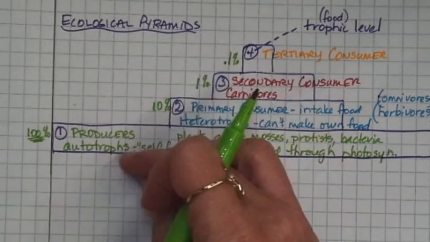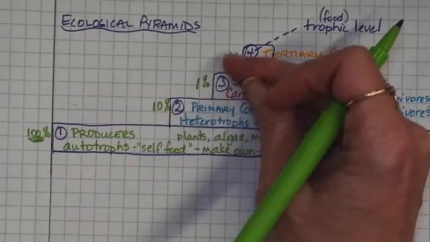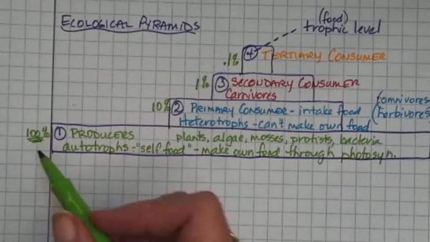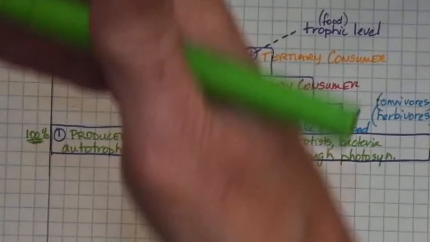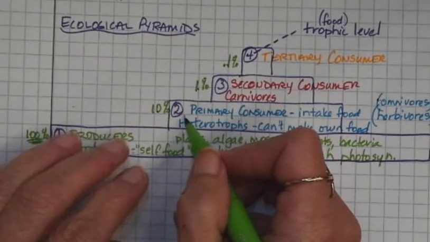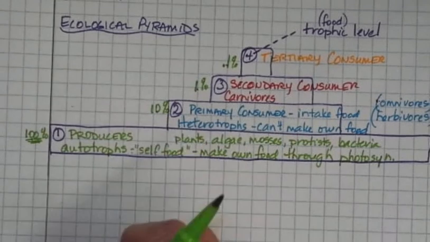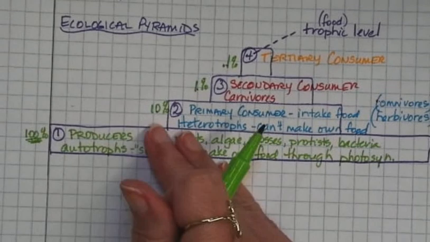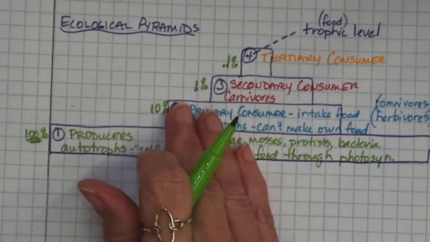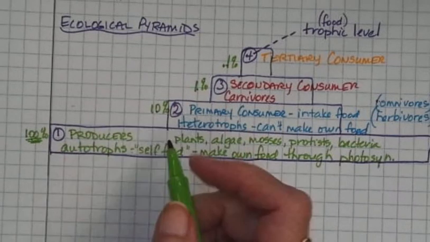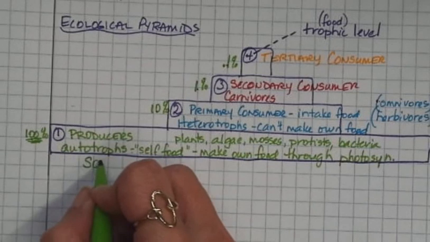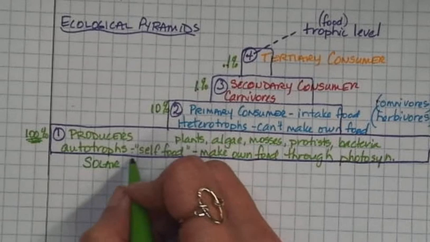So 10% is what's available to pass on to the next thing, and that continues to be that way from there on out. So here we have the amount of energy available to go up to the next trophic level. It doesn't mean that they didn't use that energy. It means that it's not in the body. A lot of that 90% of the energy is used in moving, is used in giving off of heat, maintaining body temperature, things like that. Okay, so everything though, no matter what, solar energy, sun, solar energy drives it all.